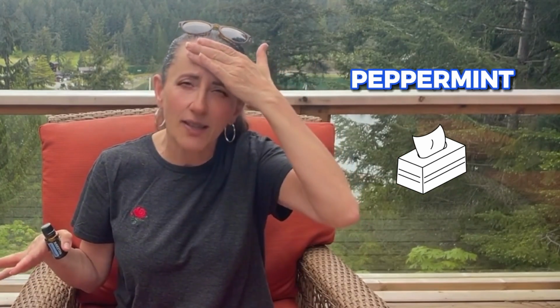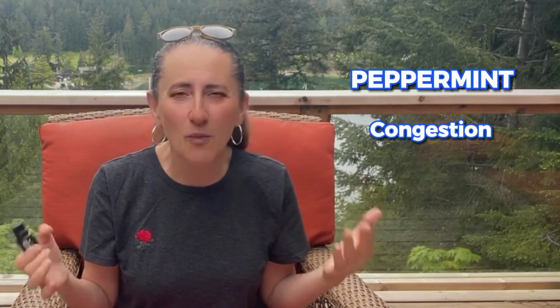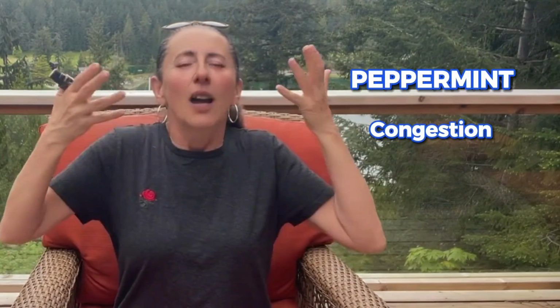So peppermint is fantastic. You know what I use it for? I put a few drops on a tissue and I put it under the headrest of the treatment table when patients are facing down. Because when patients are face down, after a while the headrest presses on their sinuses and often they are congested within 20 minutes of the treatment. So in order to avoid that, you can put peppermint on a tissue underneath the face, and most of my patients love the smell, and that way they breathe better because it's great to help with congestion. So peppermint oil is great for supporting the opening of the sinuses.